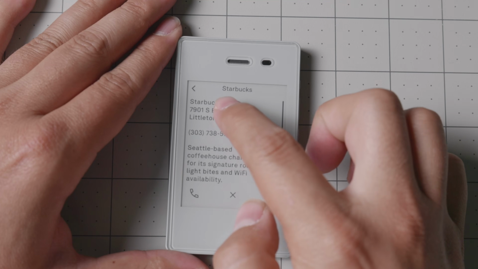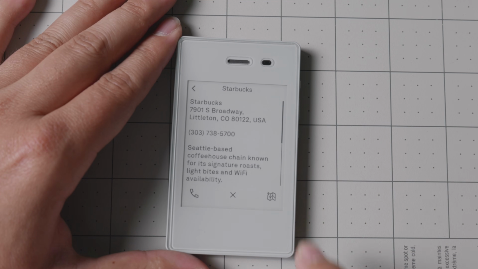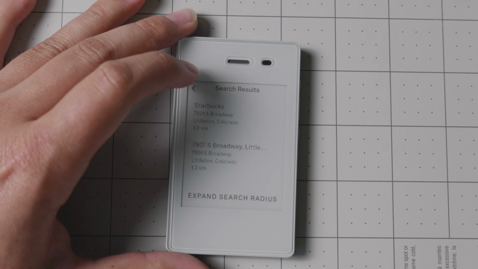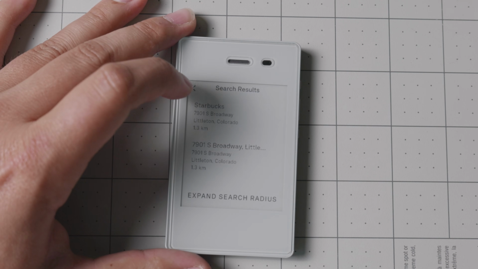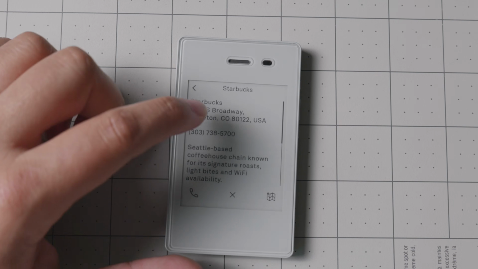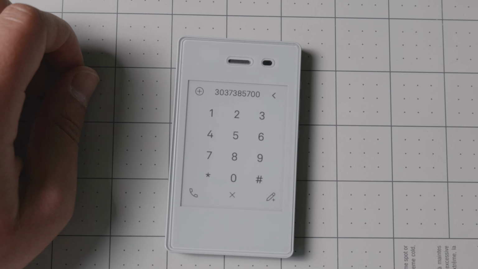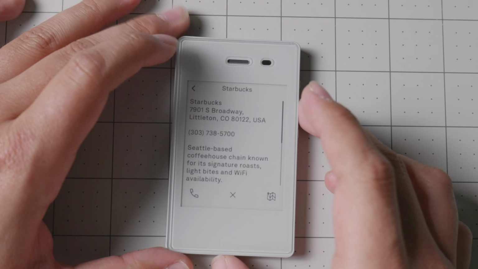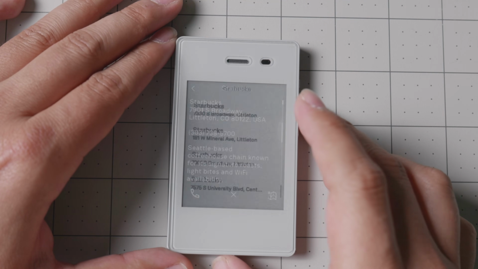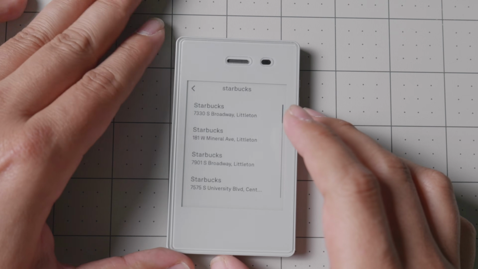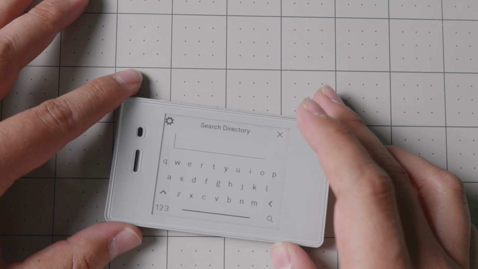But if you click on the address, or actually here on the little map, you can go directly to that search on the directions tool. Or if you go back and you click on the phone call, you will be able to call them directly pretty quickly. So you'll be able to place a call with the directory tool. So if you're looking for something in specific and you want to have some addresses and maybe some extra information, you'll be able to have it there.